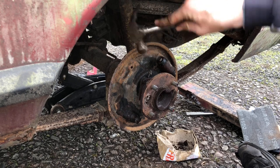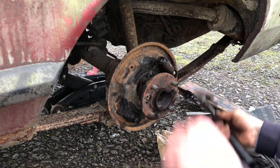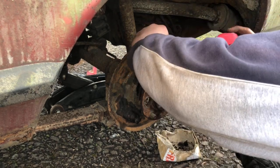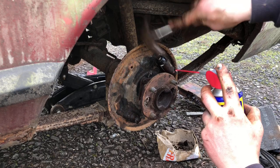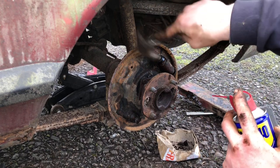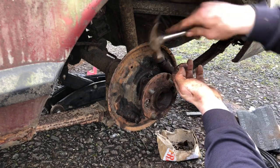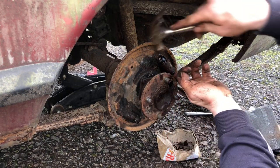Which, to be honest, it is a bit. There's quite a bit of corrosion in there, but it should seal. Right, just take that off. Obviously, all the years that it's not moved, the brake fluid's dried up. Right, the bottom side's moving nice and free.